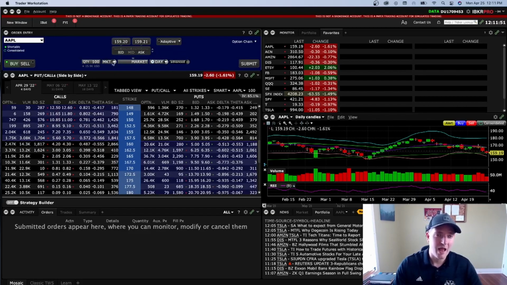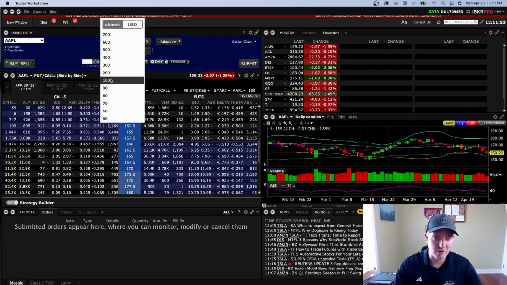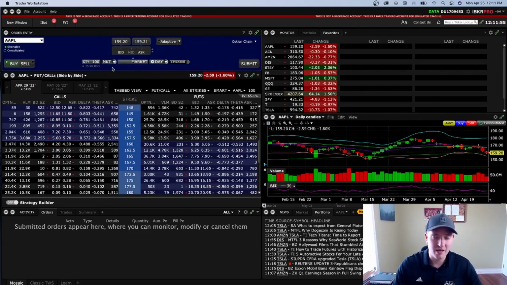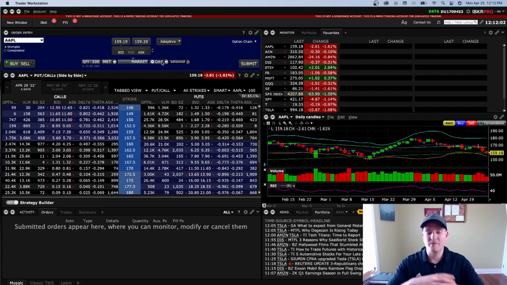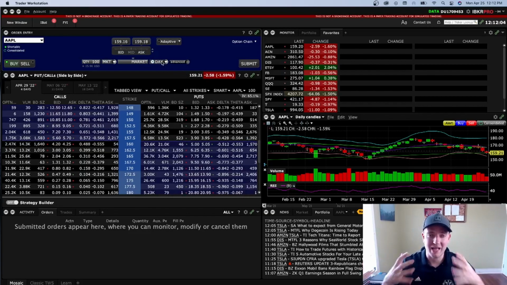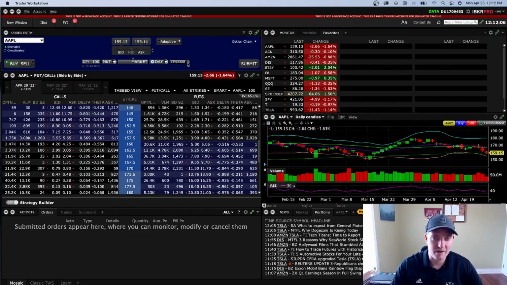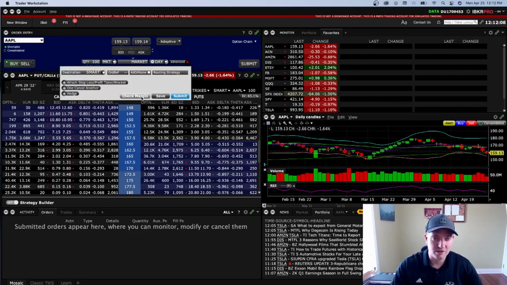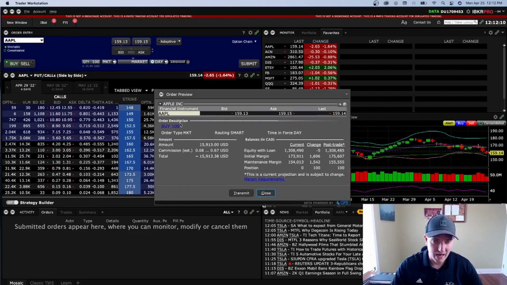So if we want to buy, let's say 100 shares, we want to make sure our quantity is right. Let's do 100 shares against a fake account. We want the time in force to be day. Good till cancel means the order is open forever until you actually cancel it. So let's do day. Then we can click the plus sign on the advanced to check out how it looks. You can check the margin. We're going to be paying the initial margin, and we're paying roughly $15,000 to buy.